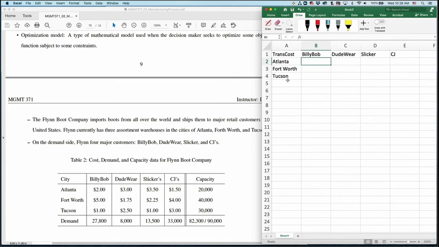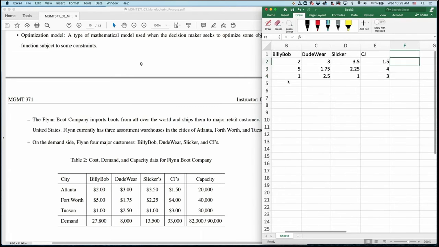Then we have to input their costs. The costs are $2, $5, $1, $3, 1.75, and 2.5, and for Slickers 3.5, 2.25, and 1, and for CJ's 1.5, 4, and 3.